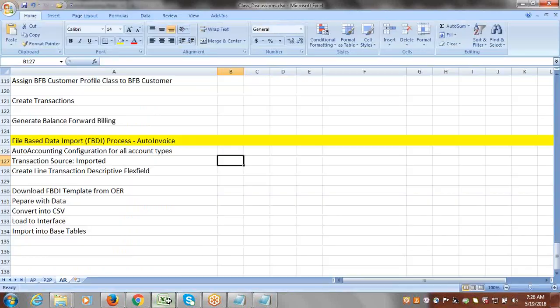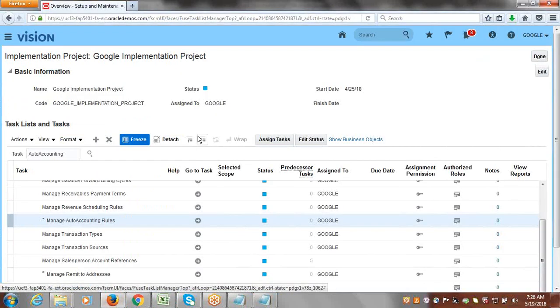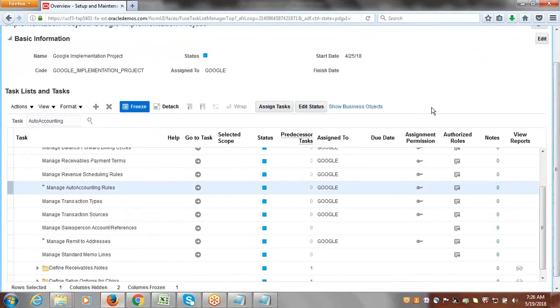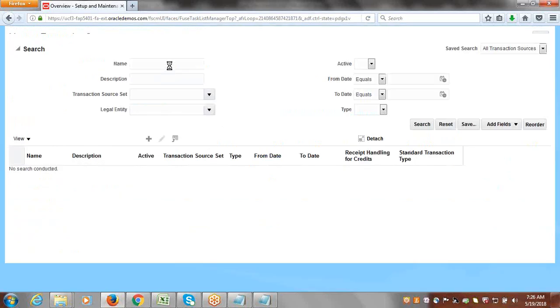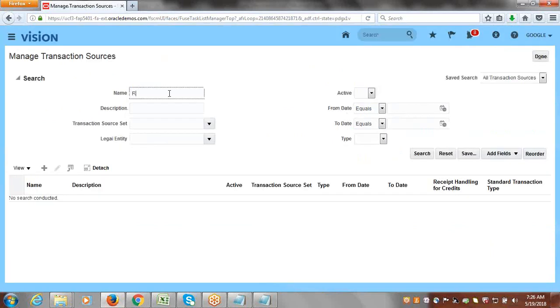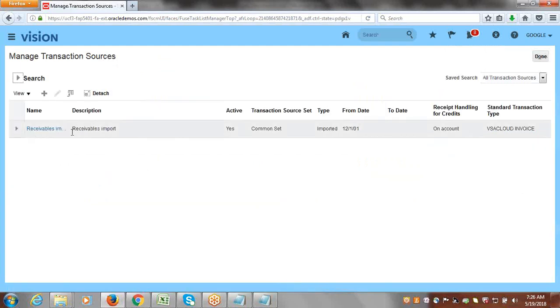The next task is we require a transaction source. Oracle provides a seeded transaction source in a fresh instance also, that we can use here. I'll take you through that. By default, not only in the Vision instance but in a fresh environment also, you could see the transaction source for receivables import.